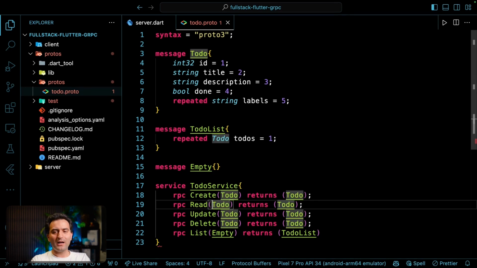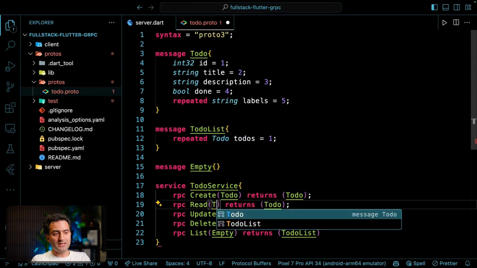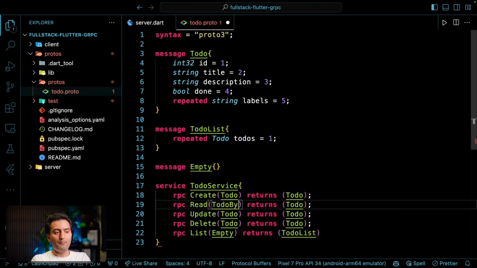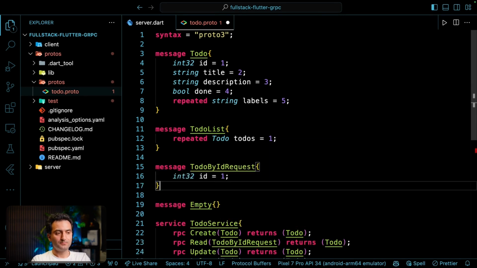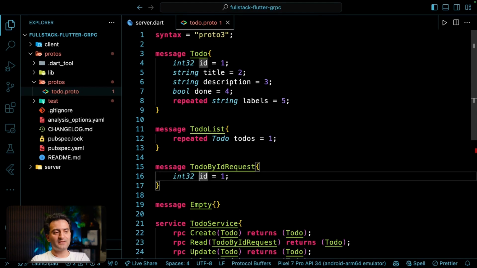What if you don't want to actually pass a to-do here? You can just pass an ID, let's say. You can say to-do by ID, and that's a request, right? I can go ahead and define this message too and say that's going to be only an ID.